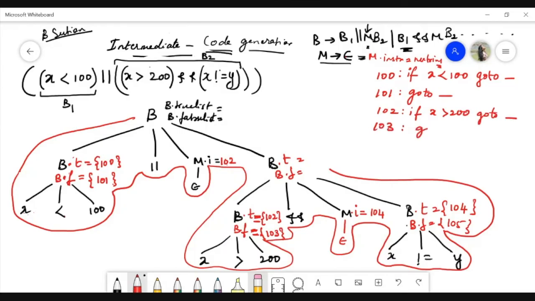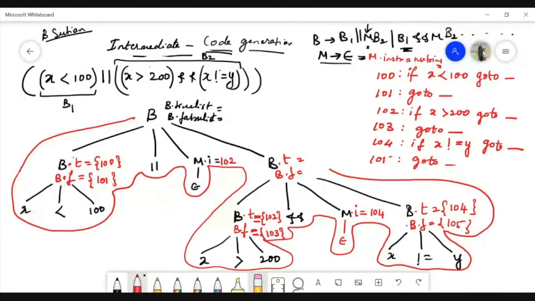This is the first case, the relational operator E2. We just created this list and we didn't write this. At 104, again, it is the true list. So if x not equal to y, go to, this is the true case, and 105 should be the false case. Now all the jumps are left blank.